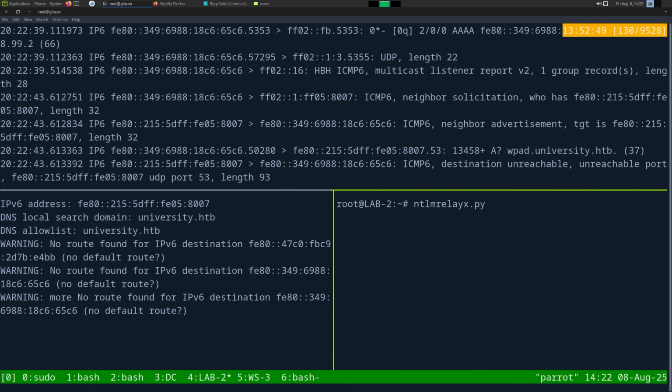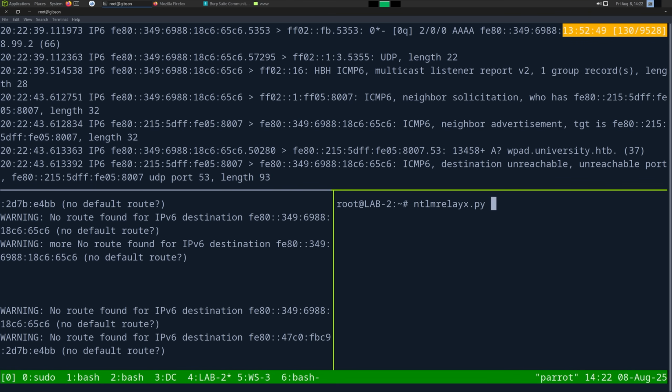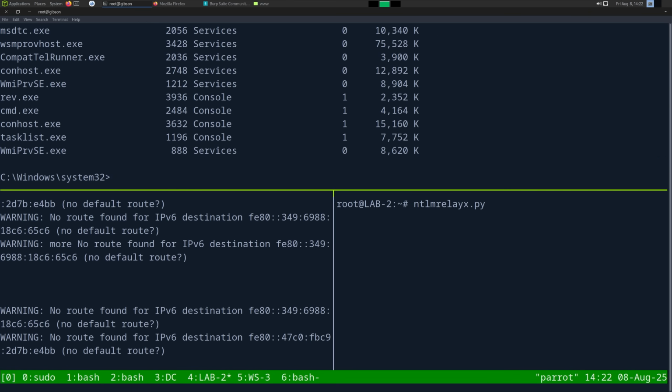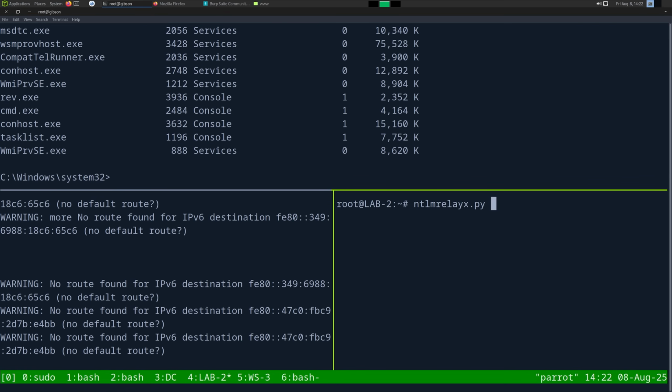So now let's do ntlmrelayx. We need to do -6 because we want to do IPv6. Then the target is going to be ldap://192.168.99.1. Then we want delegate access.